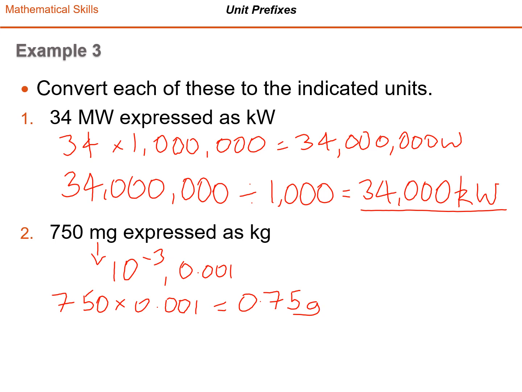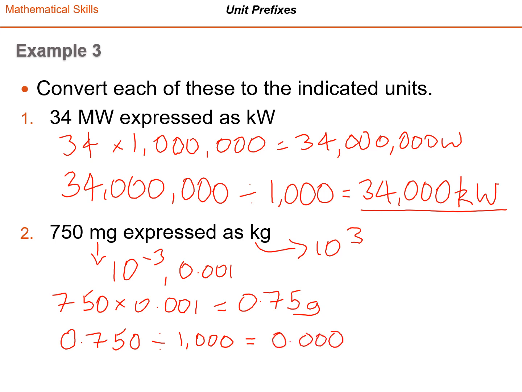Okay, so now we've got that, we now need to turn that grams value into kilograms. So kilo, we know, is 10 to the power of 3. And we remember that in this particular case, to introduce a unit, as we're about to do here, we divide by what that represents. So here we're going to do 0.75, I'm going to actually add that trailing 0, 0.750, divide that by 10 to the power of 3, which is also 1,000, and that is then going to equal 0.00075 kilograms.